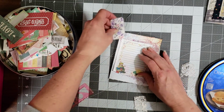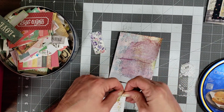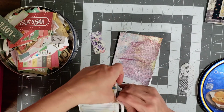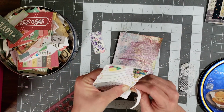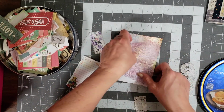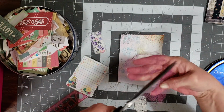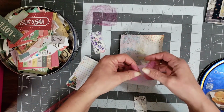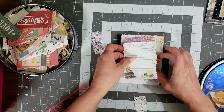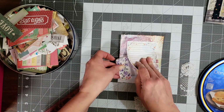Nope, not that. This is too big over here. I'm going to rip this down a little bit. It just wasn't giving me enough room. And I think I might cut this. And do some down here. And some up here. Let's see what that does. Oh yeah, I like that much better. And then maybe a piece of fabric right here.